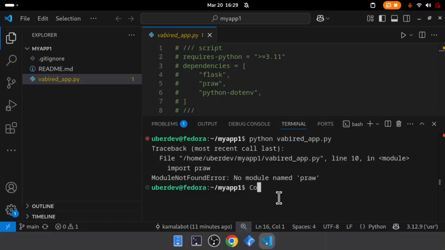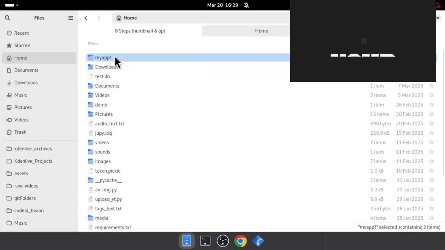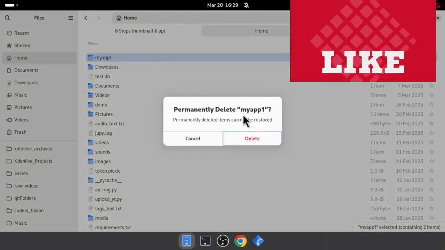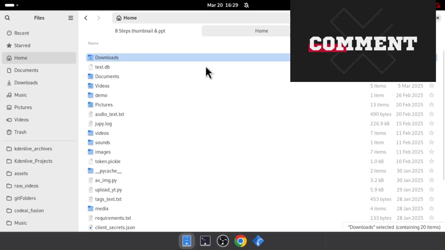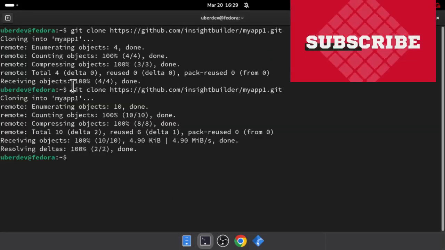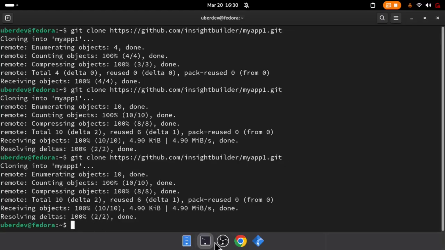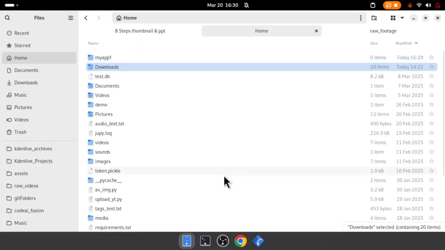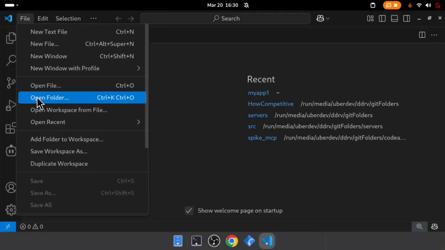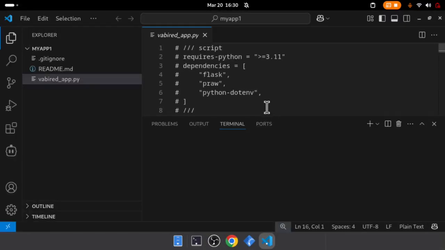When you find the agent has modified the code incorrectly and it is unable to correct it, simply close the IDE and delete the MyApp1 folder. Go to your GitHub repo in your browser like this. Copy the HTTPS link like we did the first time. Open your terminal and type the command git clone and paste the link. You will get the MyApp1 folder with the last best feature you pushed. Open it again in the IDE and start vibe coding.